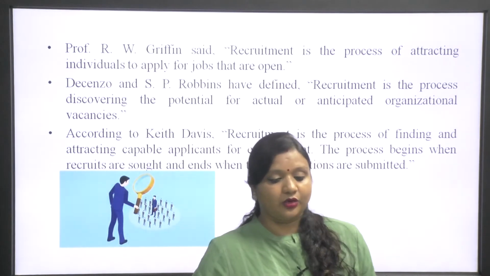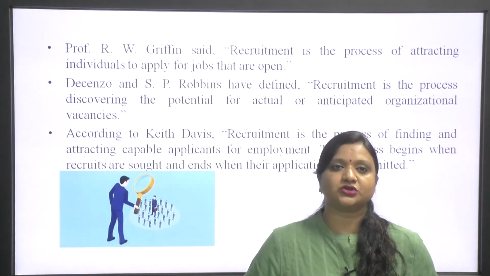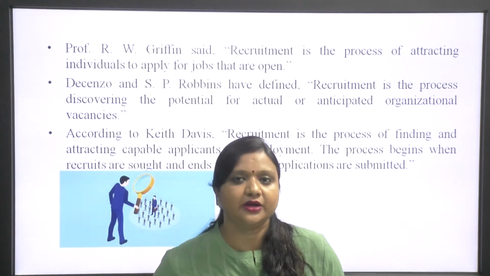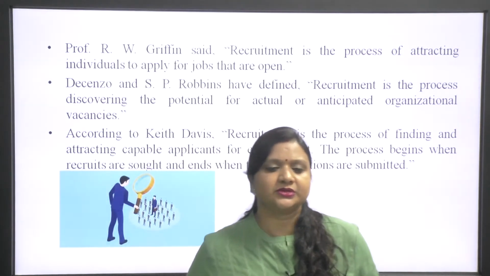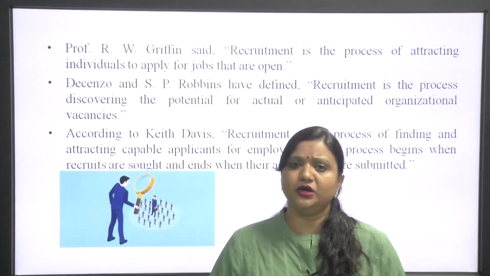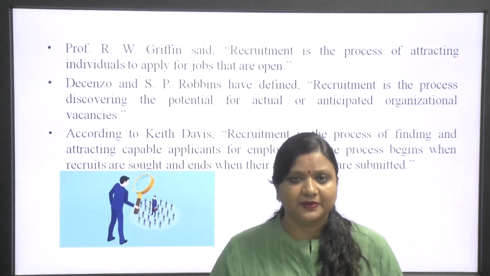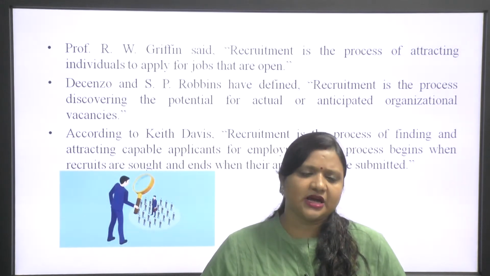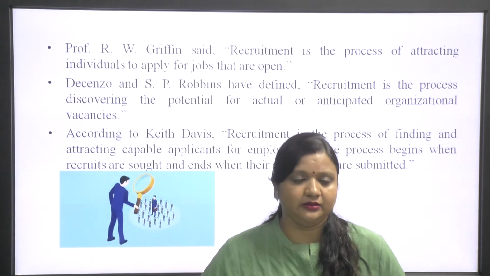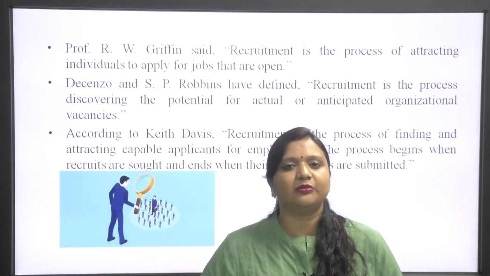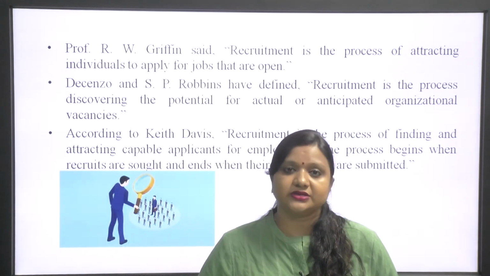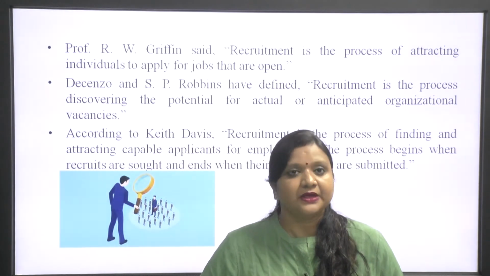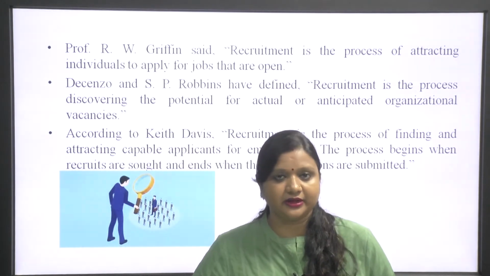And Robbins has defined recruitment as a process of discovering, meaning searching out, the potential for actual and anticipated organizational vacancies. Suppose the organization has a pool of applications from potential candidates. If in future any need arises, that need can be fulfilled from the unsolicited applications or from the pool of applications that the organization has. So, Robbins defined recruitment in this way.